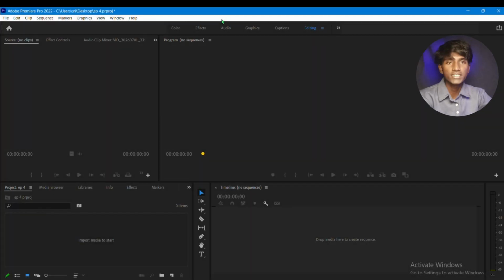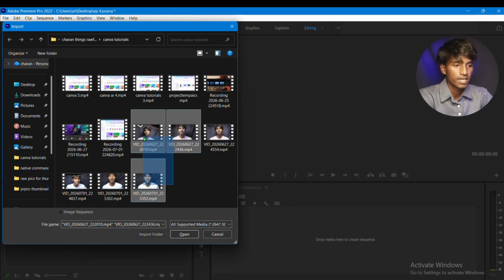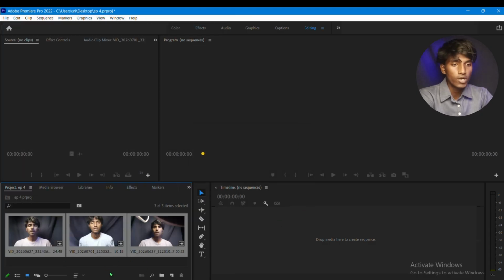Okay, let us start with the project screen. Once you open your Adobe Premiere Pro, you will be seeing your project screen at the left bottom. So this is the project screen basically. Here we have a search bar, and I'll show you how the search bar can be useful. For that you have to import any files, video files. I imported these three video files. So if I want this particular clip, I can just easily search it from here.